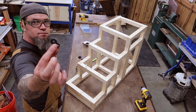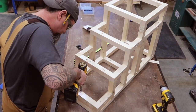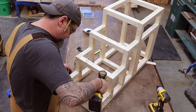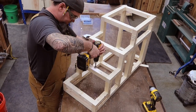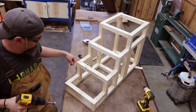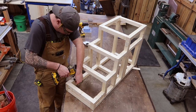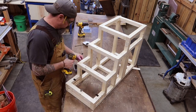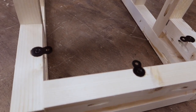Now it's time to attach our fasteners. There are a couple of different ways to do this, but I really like these figure eight fasteners — they're cheap and they work well. All you have to do to install these is cut a countersink the thickness of the fastener, maybe 3/16ths, and then just screw them in with the screws that came with them. By doing it this way, whenever you're ready to attach your treads and your top you can just screw it in from underneath. Piece of pie.